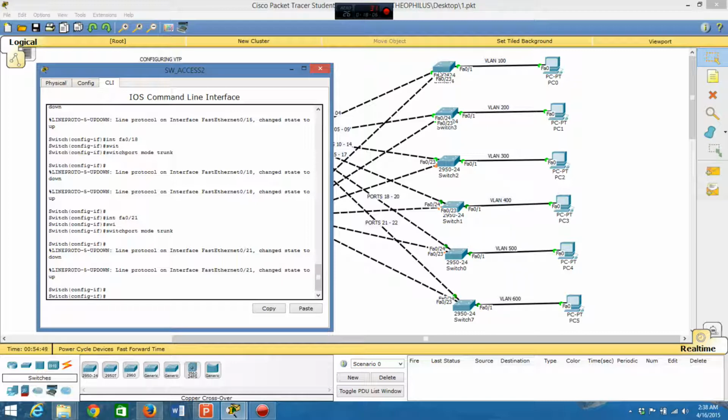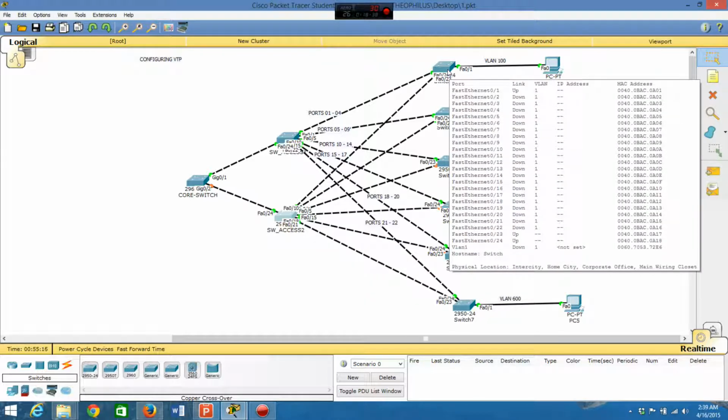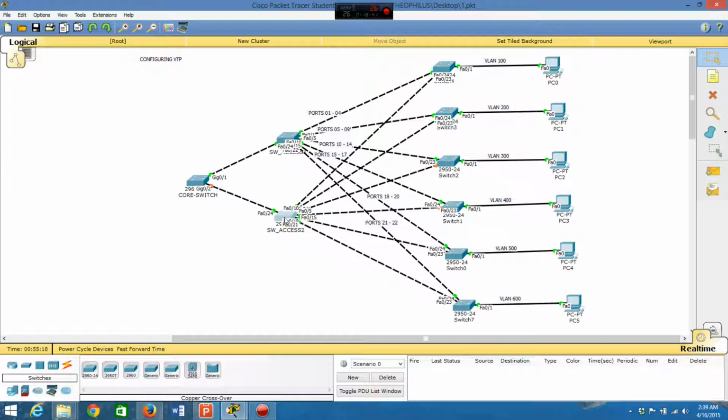Alright, so the way I designed this, these switches, all the ports running through all these VLANs, going through the access switches, the active ports on these switches are 23 and 24. So port 24 link is on access switch 1, and port 23 link is on access switch 2.